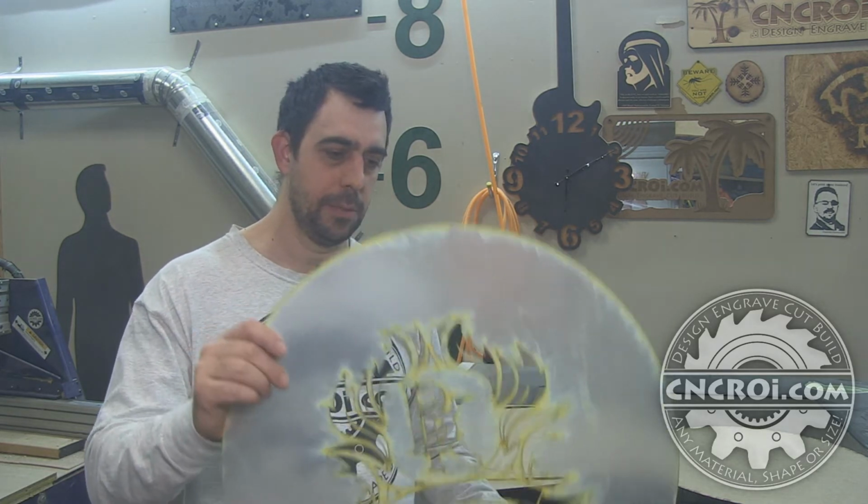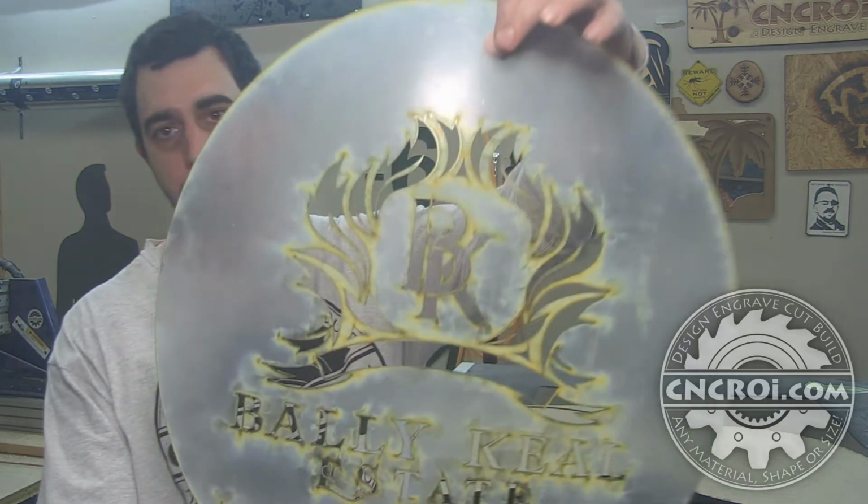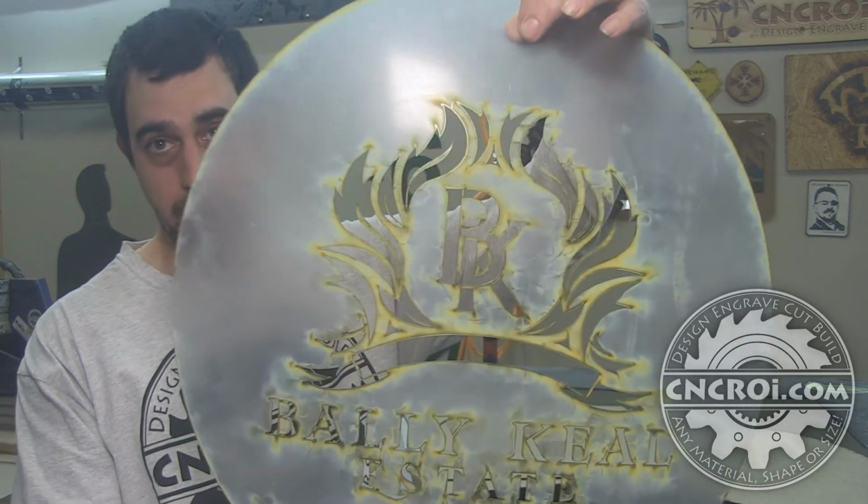Because polycarbonate is not something you want to clean too often. You can't use high pressure water or those kind of systems, and most chemicals aren't really nice to polycarbonate. So that's a great way to get a lot of extended use out of your stencil. And although initially it looks like crap, it's still okay.